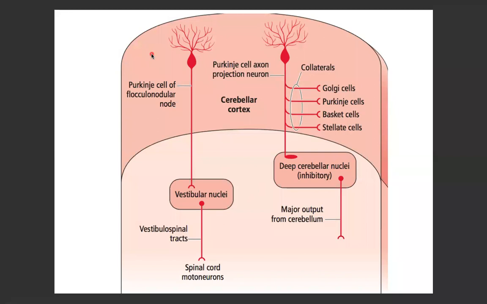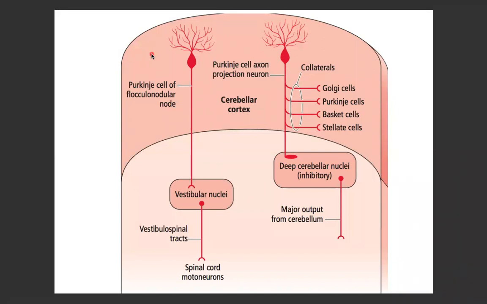Obviously, in all scenarios, you're both inhibiting and stimulating. So you're inhibiting some muscles, stimulating some muscles. So for example, if you were to walk, you're gonna try to inhibit some compartments of your lower limb and stimulate some compartments of your lower limb. مثلا, you're trying to flex your knee, you're gonna inhibit an extension compartment and stimulate a flexor compartment. فهمتوني؟ يعني in all situations, you're gonna be inhibiting and stimulating, لكن you inhibit parts, you stimulate parts.